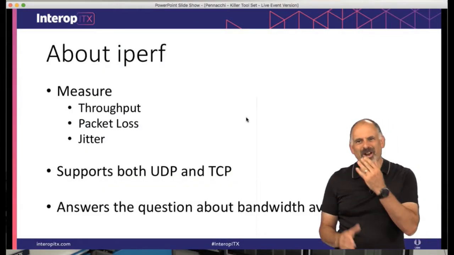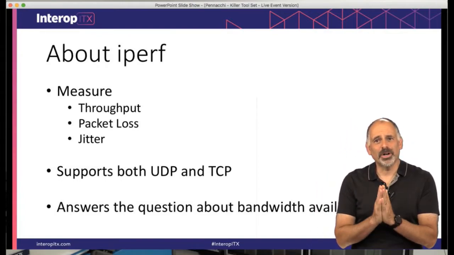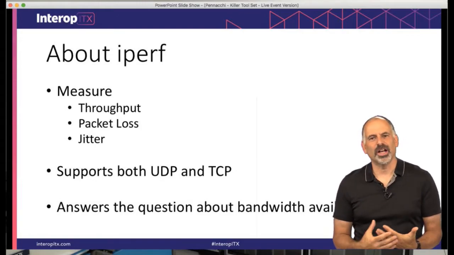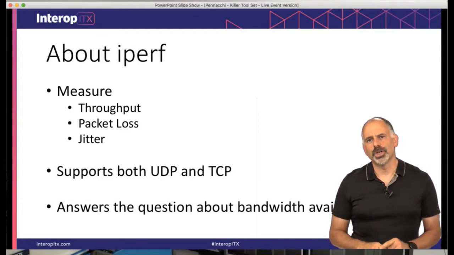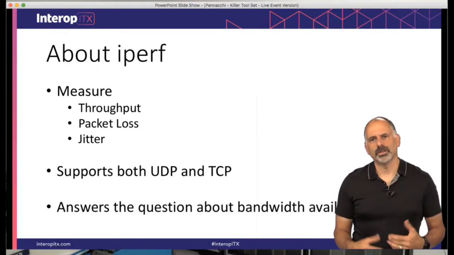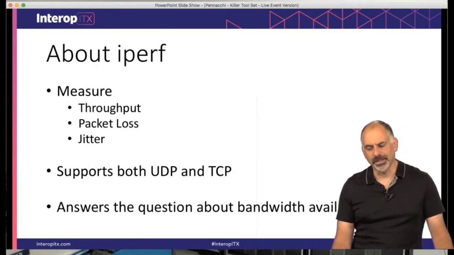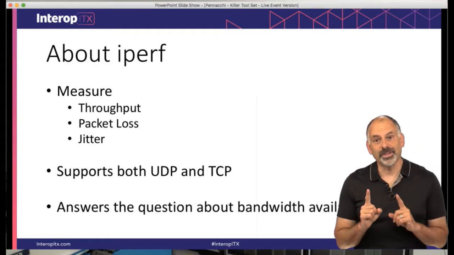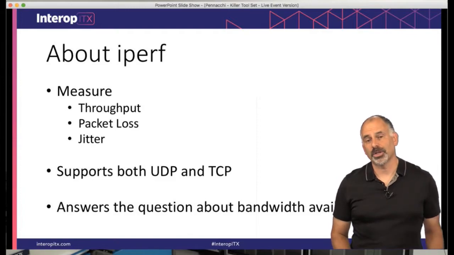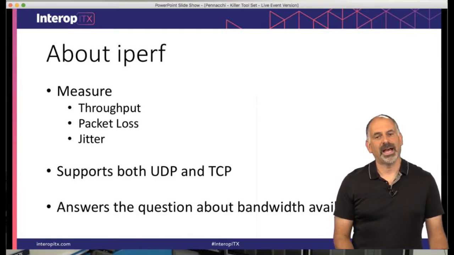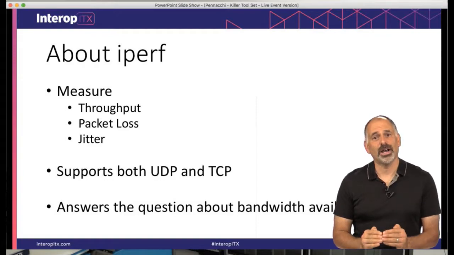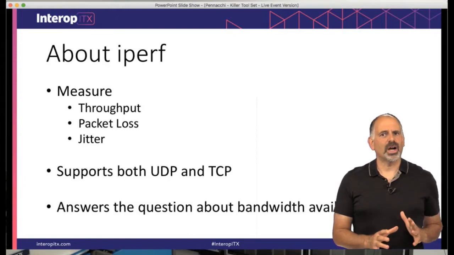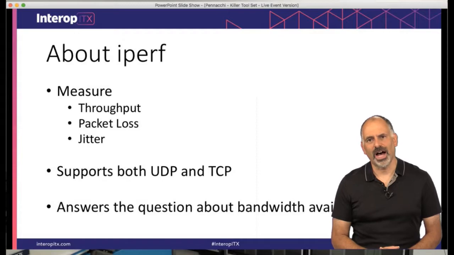All right, so let's talk about Iperf. Iperf allows us to measure a variety of things. We can measure throughput, we can measure packet loss, we can measure jitter. Now, packet loss and jitter really come into play when we're looking at deploying things like voice over IP. So when I'm doing VoIP, I want to make sure that I have the bandwidth I need, and I want to make sure I'm not losing packets, and if I'm sending those packets with a very specific interframe arrival time, that they are arriving at those times. So this is where I can use the UDP option of Iperf.